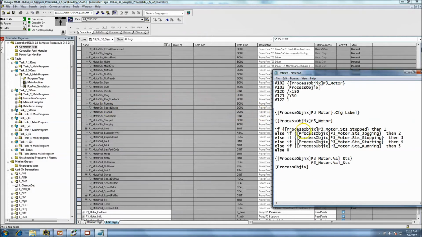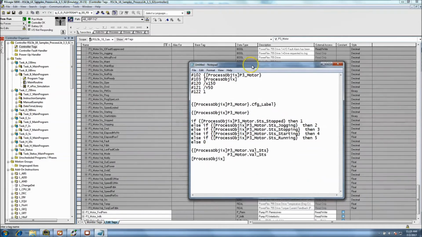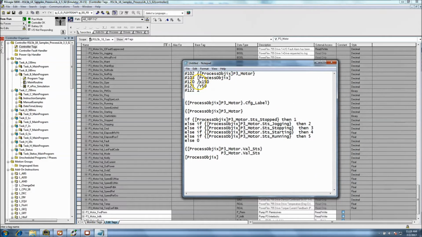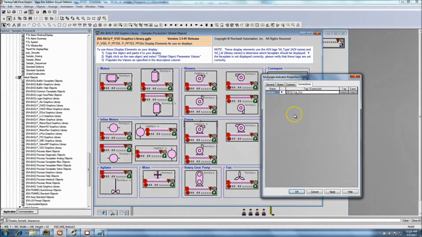So understanding how to break down your tag structure is really important to how the HMI is working.